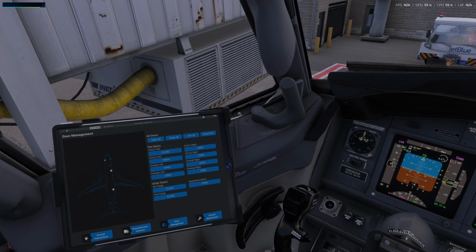No, they do not. Okay, close. Close and close. All doors and hatches are now closed. We can arm all the doors, and now we can request pushback.